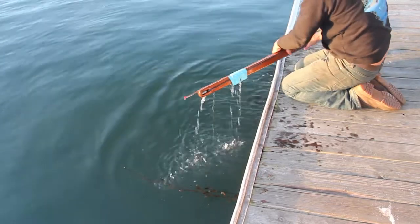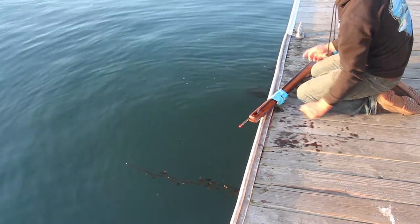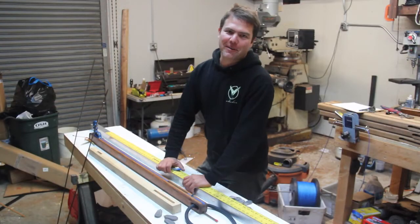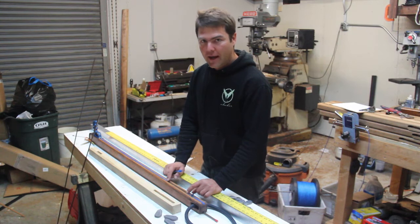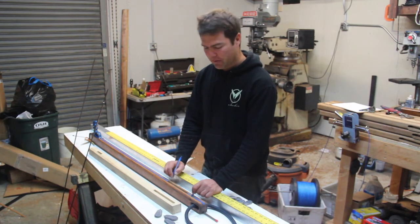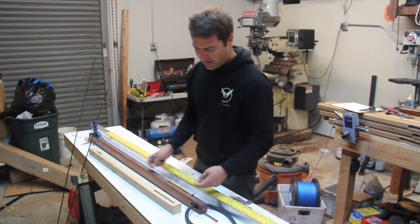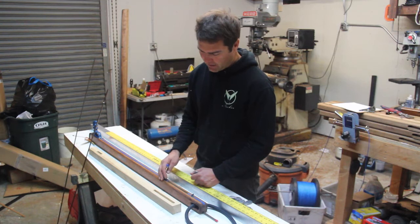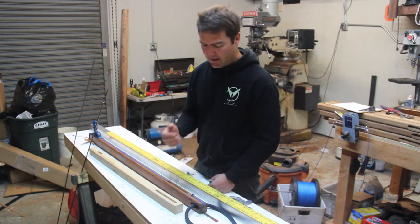We're going to count up the weight we have in the front and the weight we have in the back. When we get back to the shop, we're going to melt it into the gun. Down at the dock today we figured out we needed 14 ounces of lead for the front of this gun. Lead weighs 6.4 ounces per cubic inch, so we did a quick calculation to figure out the length, width, and depth we need. We're going to melt lead into the shape of this slot. You don't want to melt it directly into the gun because it'll crack the gun with the lamination, so we're getting a cheap piece of wood and making the same slot in that to use as a mold.